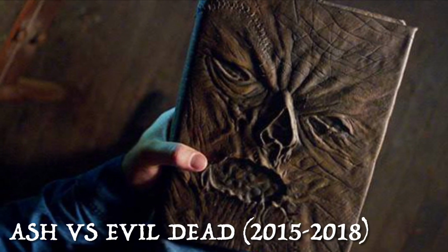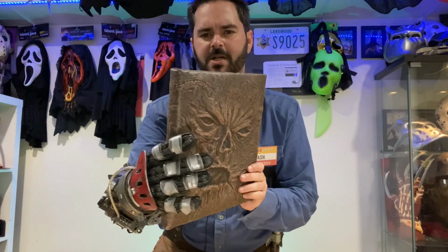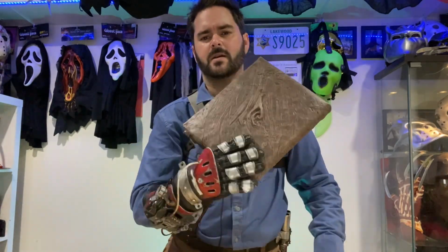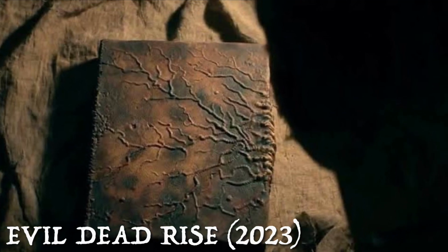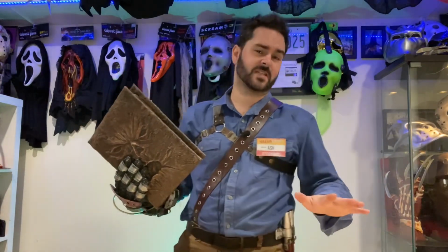We have the Ash vs. the Evil Dead Necronomicon, which is, in my opinion, my favorite. And then in Evil Dead Rise, coming out in just a few short months, we have a completely new Necronomicon that almost reminds me of the Monster Book of Monsters from Harry Potter. I know we don't talk about Harry Potter, but it's fine.